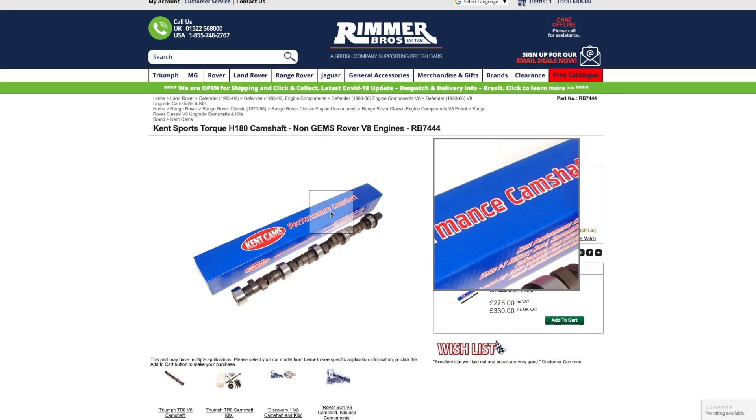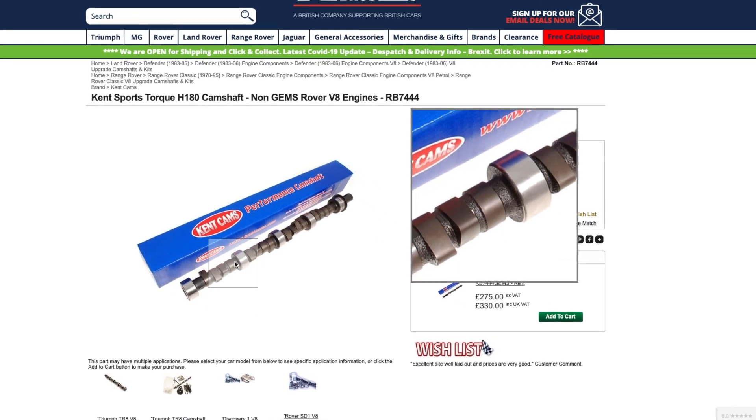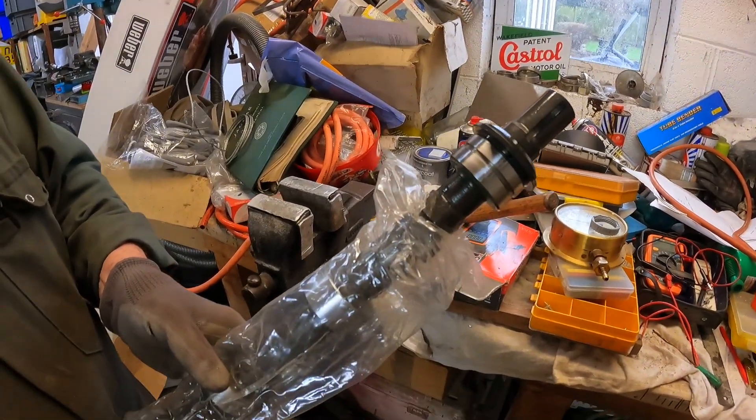So we need a new camshaft. What are the options? I could have gone for a standard camshaft — nice, easy, straightforward fit and cheap as well — but a bit of a shame not to unleash some extra horsepower whilst this is all torn down. So after pouring through reams of cam data information, we've decided to go with a Kent H180, which is a standard hydraulic camshaft and it's what Kent call a sports torque cam. There are some much more aggressive cams you could fit that would unleash more power, but that's not necessarily what we want here. A lot of really aggressive cams mean you have to do additional machining work to cylinder heads, and they almost certainly deliver that power way up at the top end of the rev range. What we really want for a big heavy old Land Rover like this is lots of torque from just off idle, and that's hopefully what this H180 Kent is going to give us.